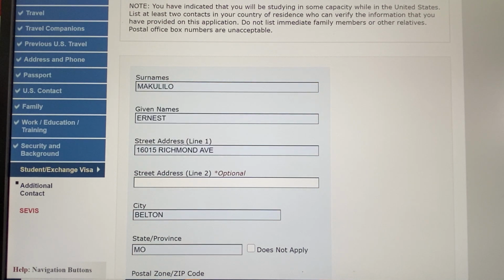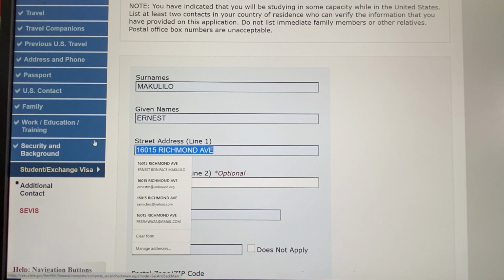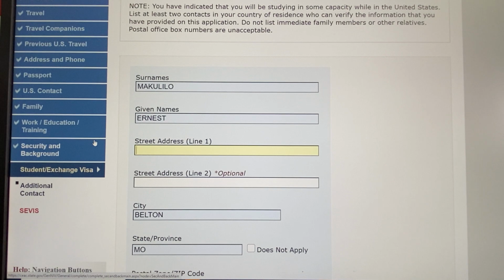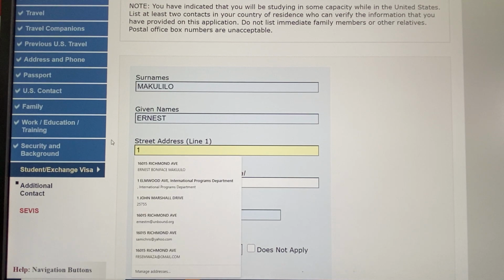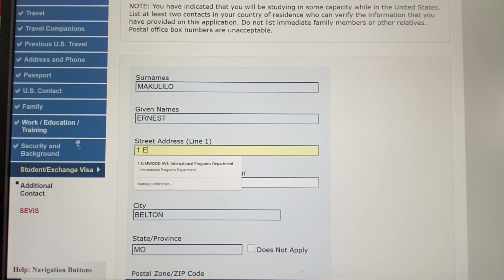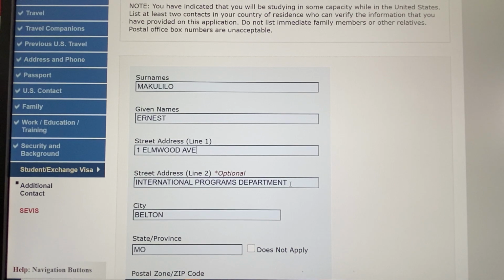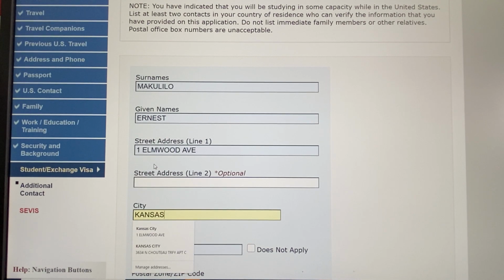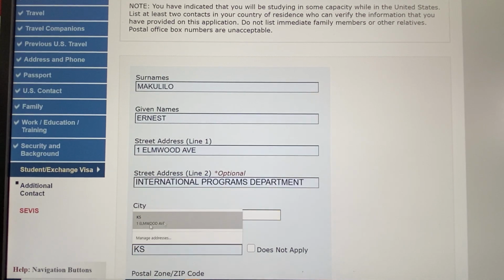So let's say, I'm giving an example. Kansas, whatever it is, Kansas City. The state is KS, Kansas.